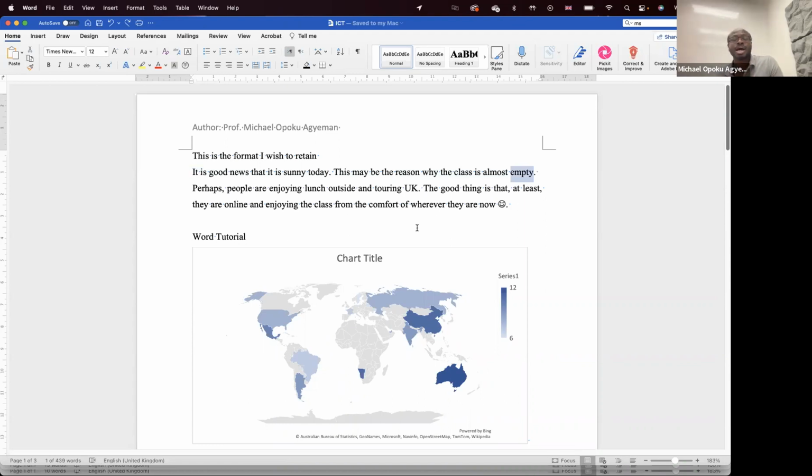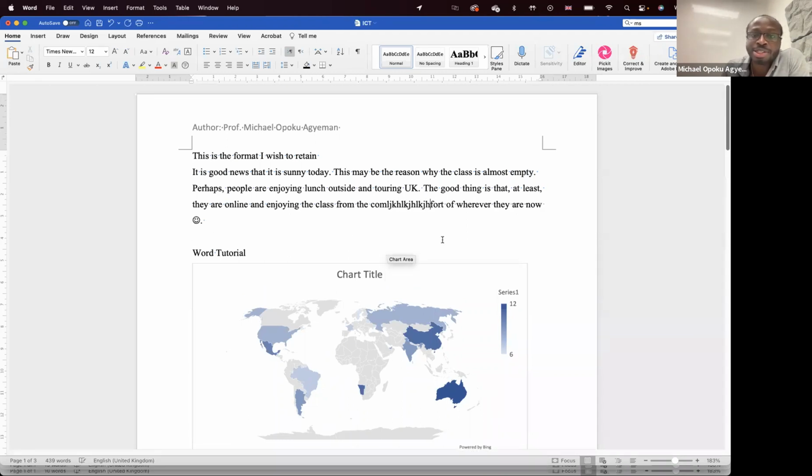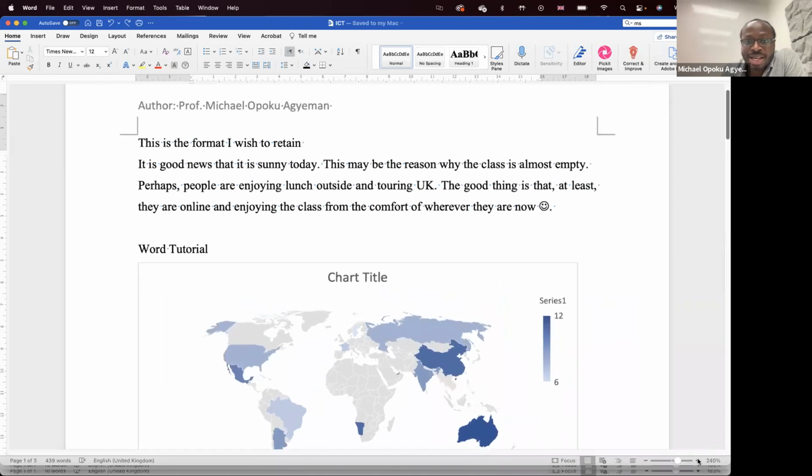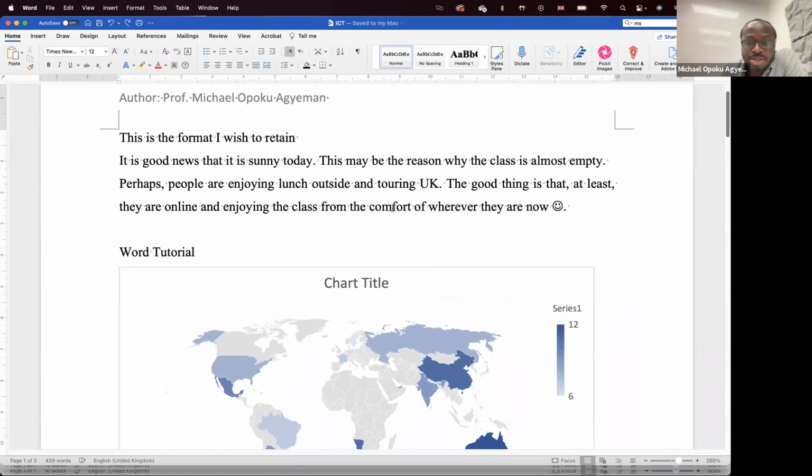So what are the other options that we have as far as selecting text is concerned? If you are using a mouse pointer, you can click once and it will take you to insert into a text area that you can type something. So I want to press undo here because I want to select this particular word, comfort, right? So to select that word, I just double click on the word. So I double click and comfort is selected for me.